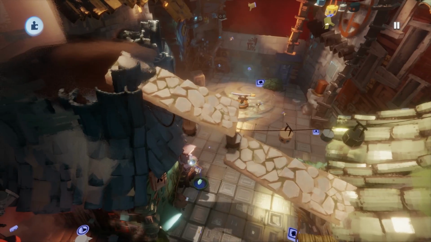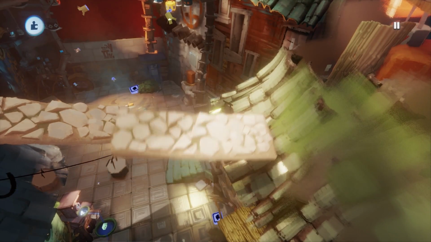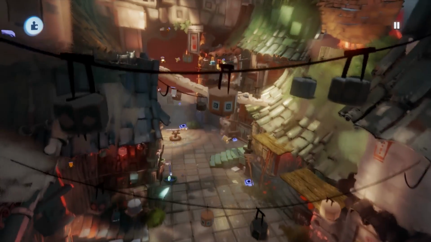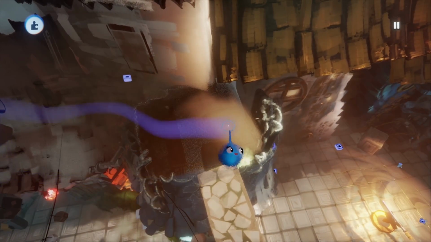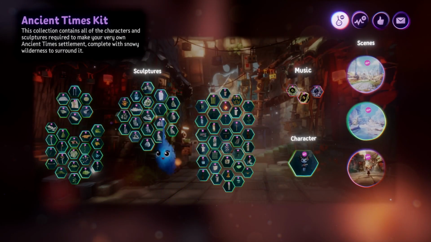There we go, like that, to get up into this area. Now there's nothing here, so we're going to need a top for this.